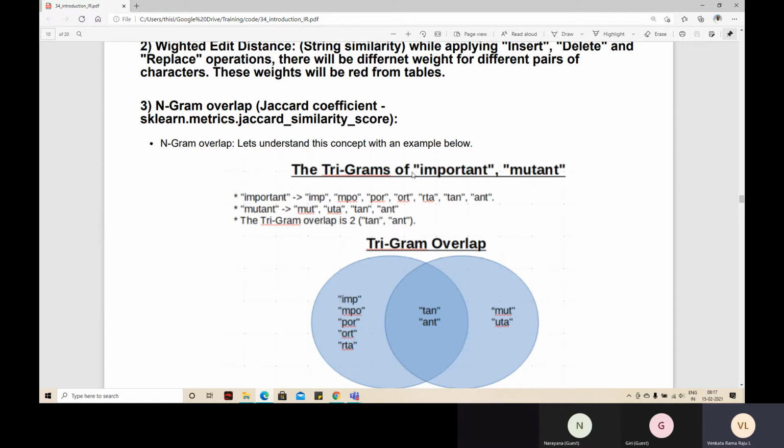And now I'll take a trigram overlap of this word and all those other words. If the spelling is wrong, I would have got important as the highest score, and would have shown that as the suggestion. If its spelling is correct, I will get the exact word, and there's no need to show any correction. That way the Jaccard coefficient will work. Got it?